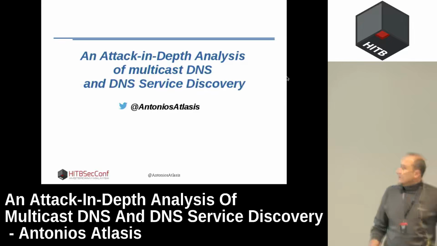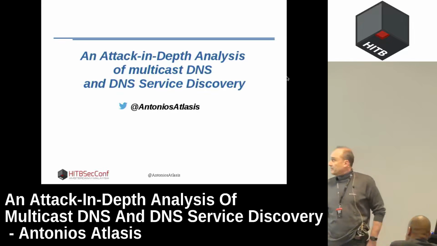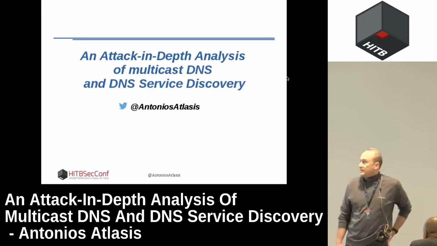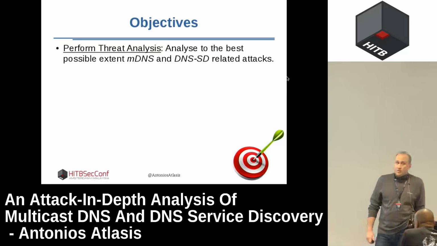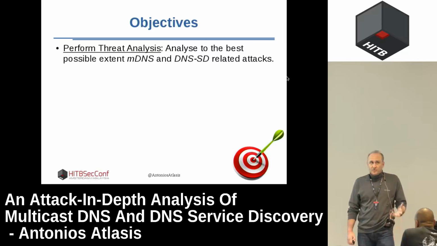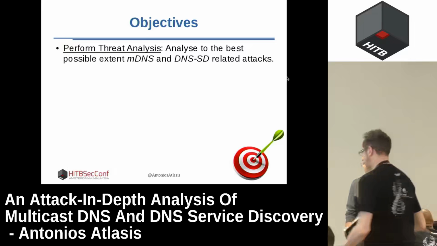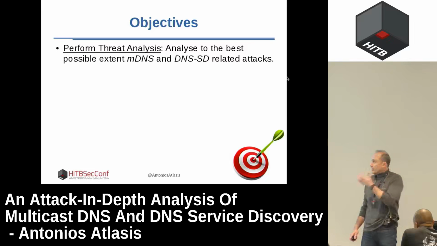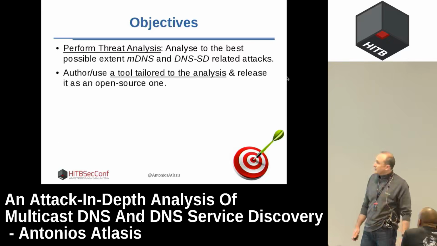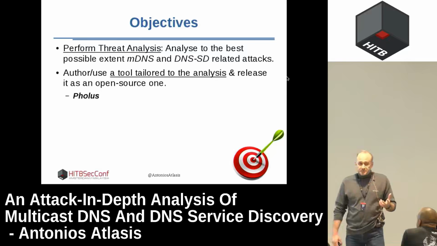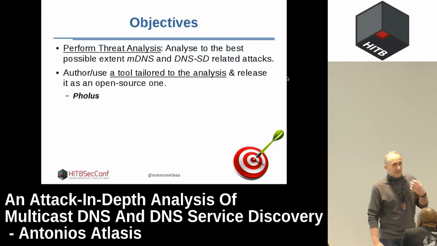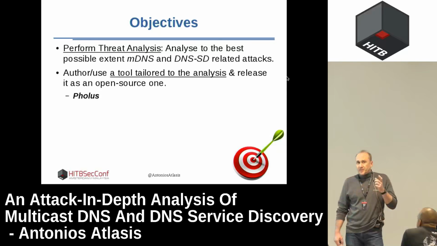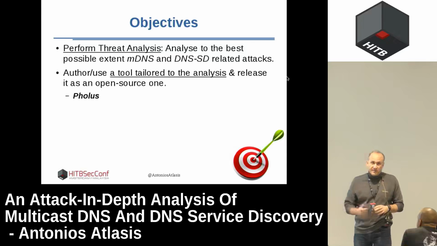For the next hour, I will provide you some information regarding security issues in two widely used protocols, Multicast DNS and DNS Service Discovery. The objectives of this talk are, first of all, to provide a kind of complete threat analysis, to the best possible extent, of these two protocols. I will explain later what I mean by this complete analysis. Secondly, to give you some information regarding an open source tool that I have authored and is being released. This tool was written in order to support this study.